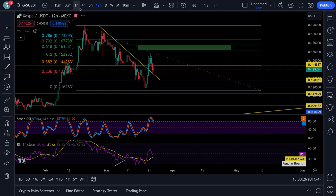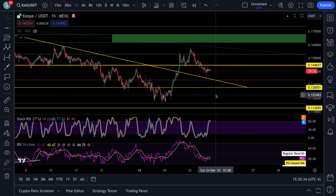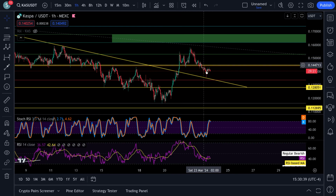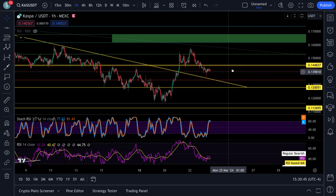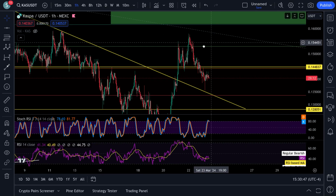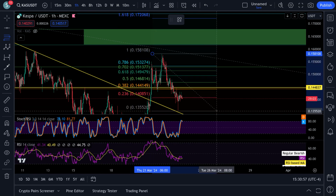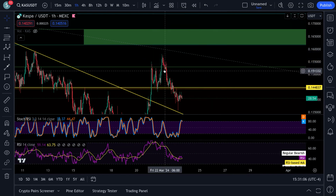If we zoom in, let's look on a 1 hour. See if we can see any wave. Well, yeah. You could have a 1, 2, 3, fourth wave pullback, fifth wave push. I don't know. We'll see. All right, that would not give a correct measurement. Maybe let me put it on top. Let's see. Well, you find out it's looking right. Yeah, that would put it up at 17.2 for a 1618 measurement.